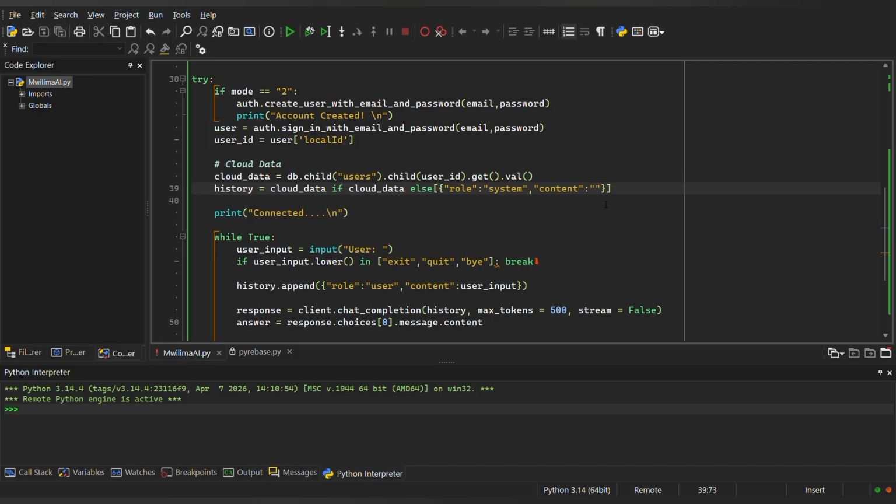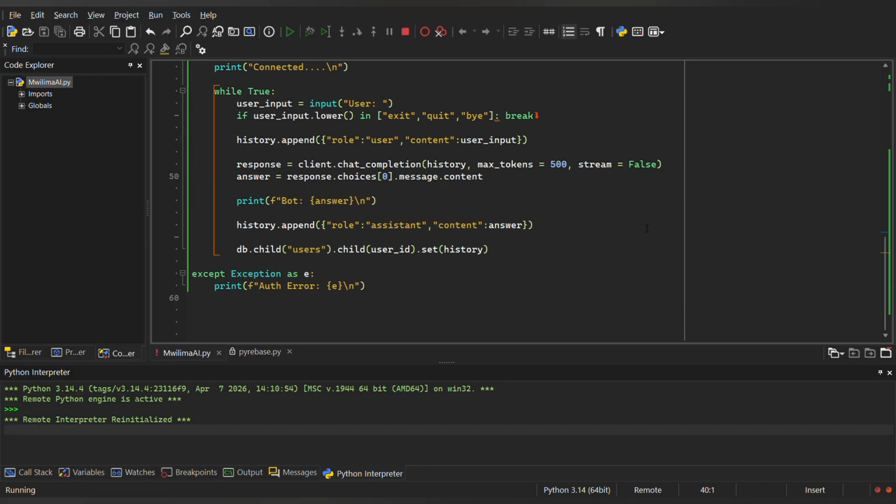So just to clear you through this program, all you need to do is type in whatever you want the AI to behave like. So you can type in you are, let's say, this, and you are really smart, just like that. And this is the behavior of our AI. You can set it to be whatever you want as long as you want it to be.